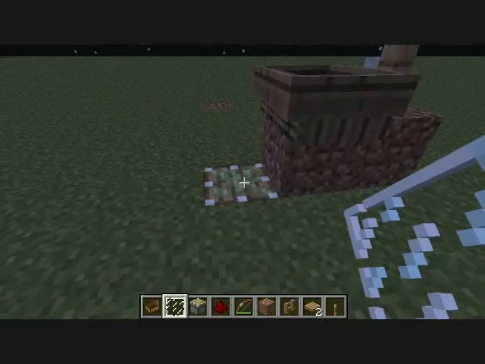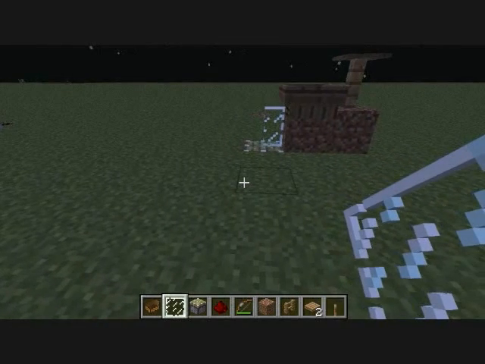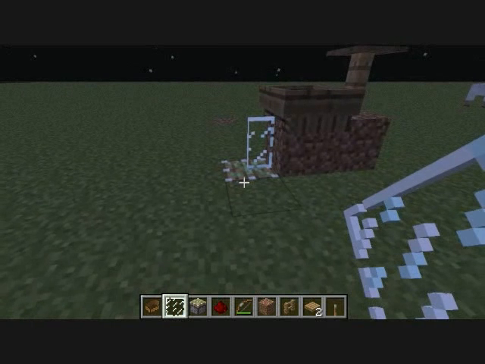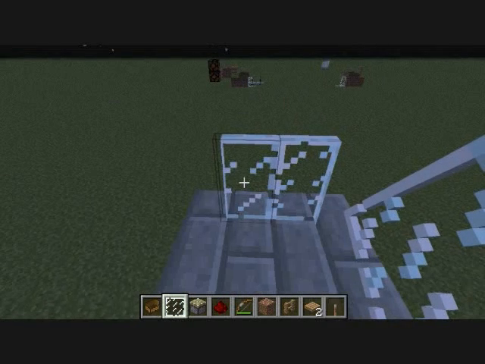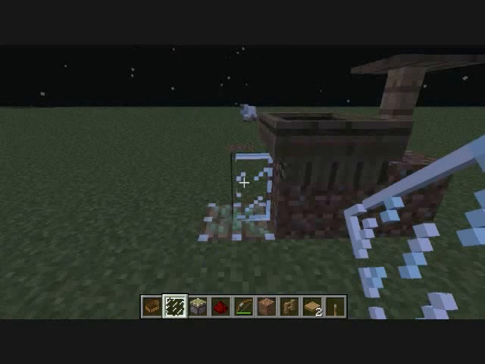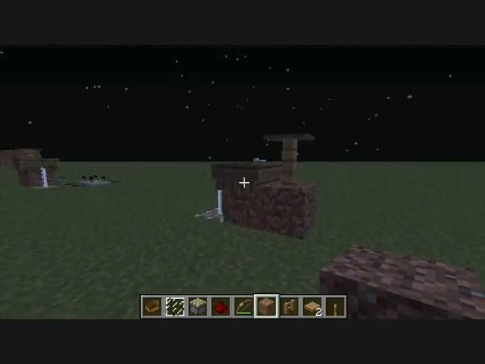Now we need to place our glass panes, and the orientation of this depends on when these things get a signal. Basically, anything of the same shape matching up will turn it on. So this shape is the same as this shape. See? This and this. This and this. They are the same, so that means they will be sending power through them.